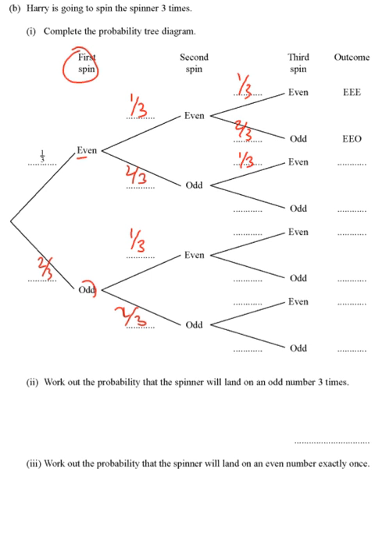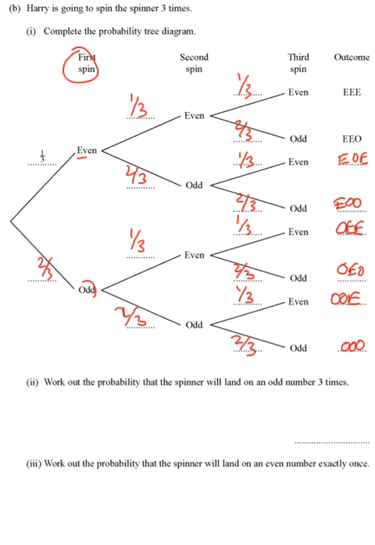Now, the other thing is the, oops, I've done that the wrong way around. Oh no, sorry. For this bit at the end with the outcomes, you'll notice that they've used the system EEE and EEO to write a shorthand for even, even, even, and even, even, odd. So you can just carry that on all the way through. Not hugely complicated. So you get EOE, OEE, OEO, OOE, and OOO.